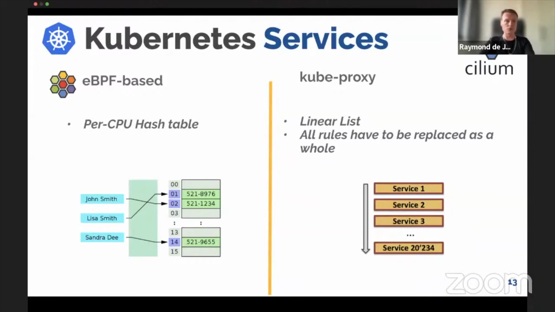The number of services, the number of pods, and the number of nodes, if those objects grow in your Kubernetes cluster, that basically means at some point you will hit issues when you try to update a certain entity in your Kubernetes cluster, and it takes a long time to get updated because of this linear, non-atomic update using IP tables. So Cilium using eBPF, using BPF maps greatly enhances the performance and changes in your environment.